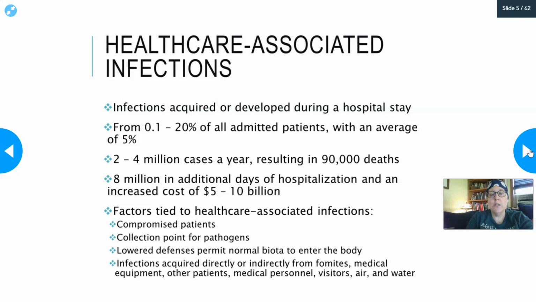So just to give you a little scenario, think of a patient that's in isolation for C. diff, and I know I've personally seen this. So you have all these isolation precautions. You've got to get gowned up, gloved up, masked up, and all of that just to enter the room. And then you have a visitor who's gone into that room, has not gowned up or gloved up or done any of that. They've been in the room, they've touched stuff, they leave the room, they don't wash their hands, and then they go and use a water fountain.